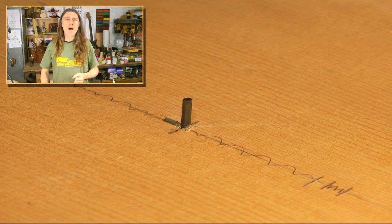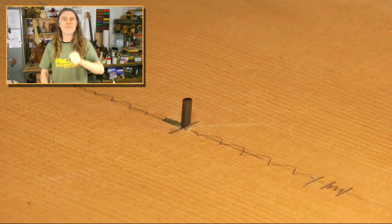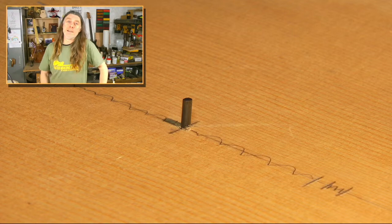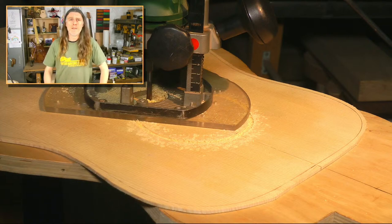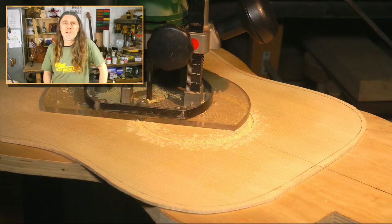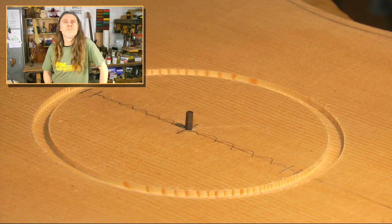What I've done there is marked out the sound hole and the little quarter inch slot where I'm going to route for the rosette. So obviously, check twice, cut once. I've marked it all out very carefully so that I don't end up with the wrong size sound hole or rosette slot. And that's the router spinning round and cutting the slot. There's the slot when it's finished. Absolutely beautiful. Brings tears to my eyes, that does.